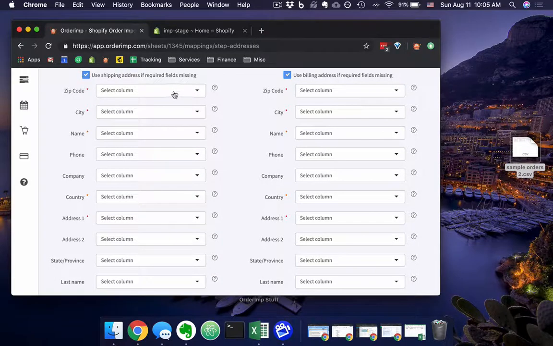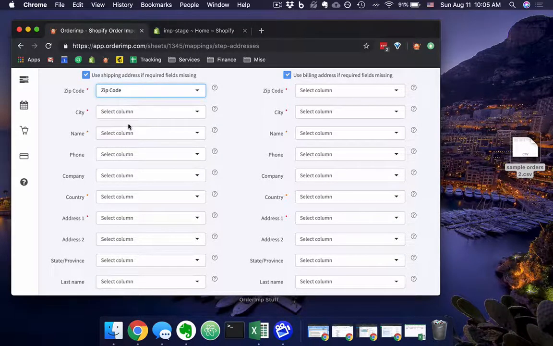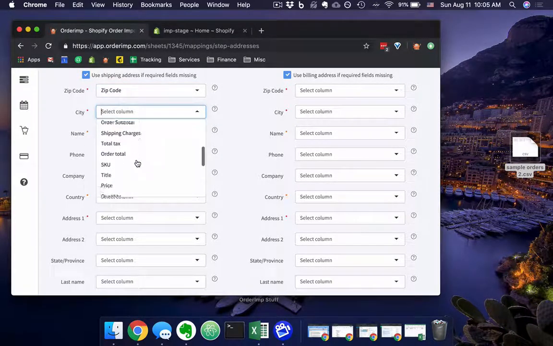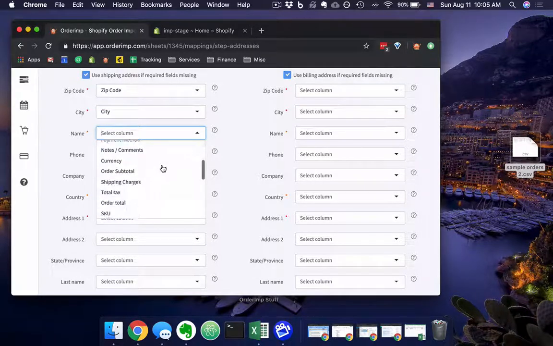side. So this one, same situation. It's just going to ask us for information like the zip code, where's the city. So name, this is where I was talking about. It is helpful to have one column in your order file that has both first name and surname, because this is where it will be looking for that combined name.